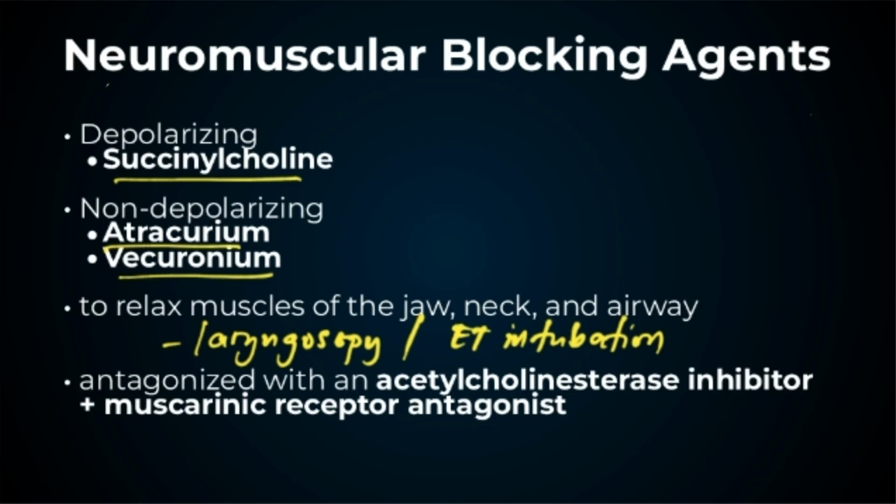The action of non-depolarizing muscle relaxants usually is antagonized once muscle paralysis is no longer desired. The anesthesiologist usually gives an acetylcholinesterase inhibitor, for example, neostigmine or edrophonium, also in combination with a muscarinic receptor antagonist such as atropine to offset the muscarinic activation resulting from esterase inhibition. In other words, if you want to reverse the effects of the neuromuscular blocking agents because maybe the surgery is done or you already extubated the patient, you can give neostigmine and atropine.